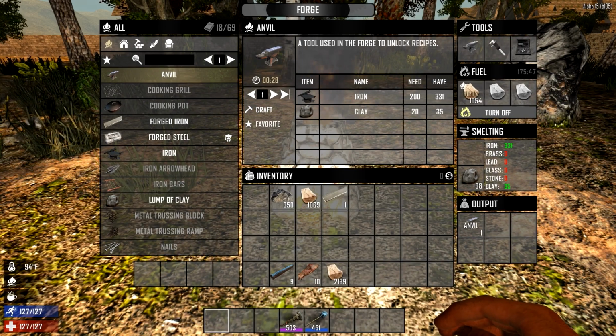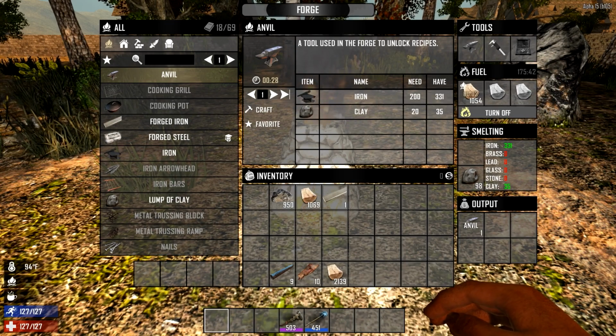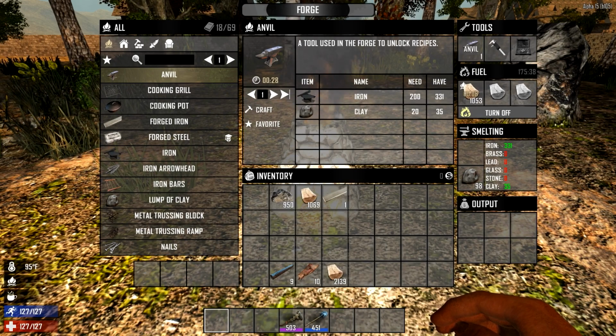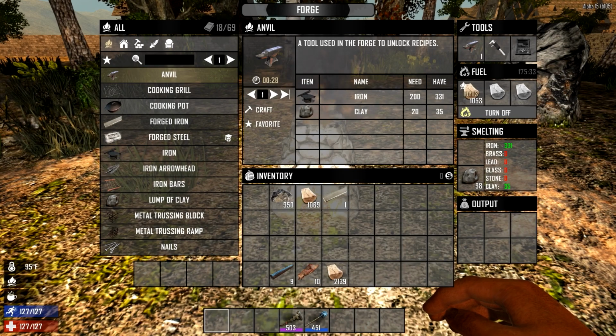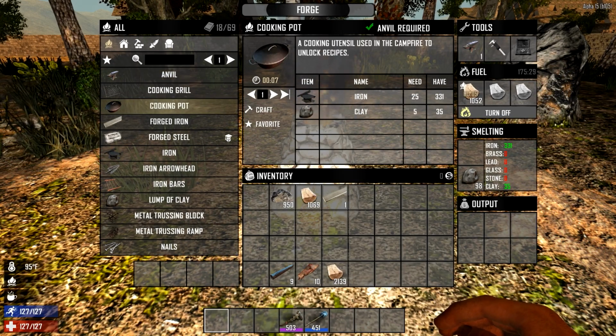Now that we've made the anvil, we can equip it into the tool slots. The process is exactly the same as the campfire. All we have to do is click on the anvil and drag it up to the tool slot, like this. You can now see that more recipes have become unlocked, including recipes for the cooking pot and the cooking grill. So if you didn't find them, you can now make them for your campfire.